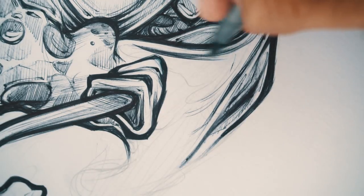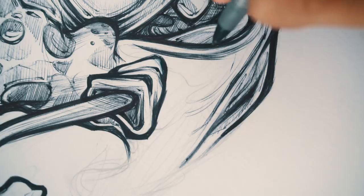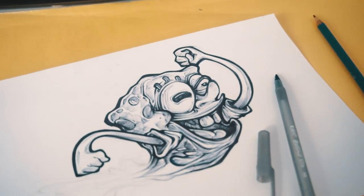You can make thin lines, you can make thick lines, you can do cross-hatching, you can do shading, you can go from dark to light, light to dark, you can fill up areas with blacks, you can do a lot of things with a freaking ballpoint pen. And the best part about ballpoint pens, it's cheap as hell, bro. I mean, hey, it's cheap.